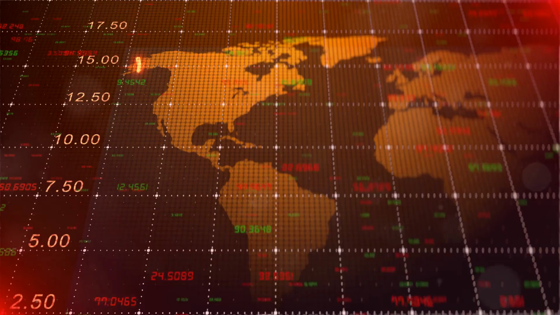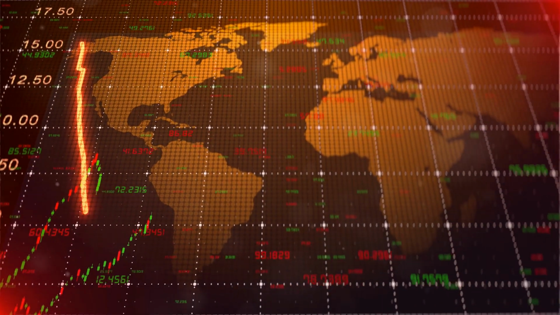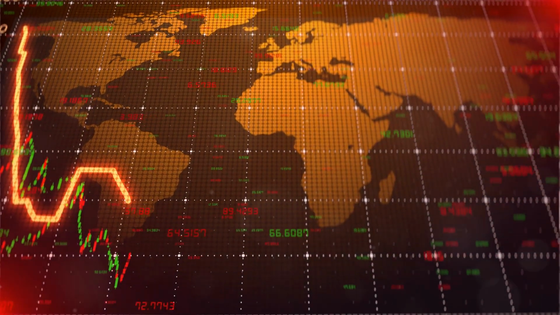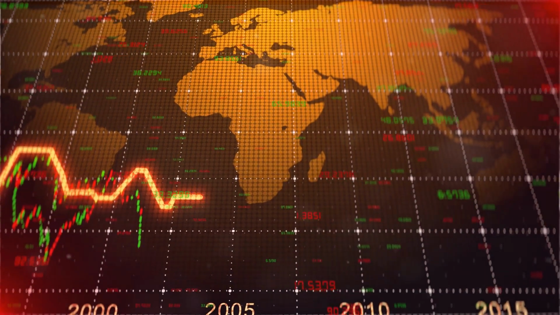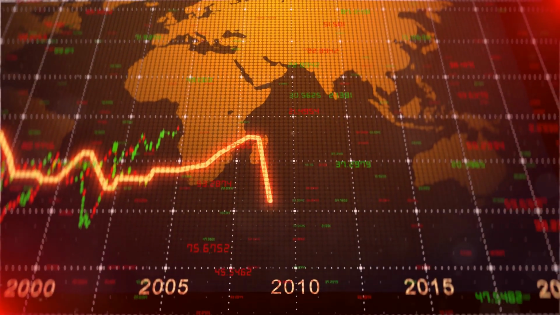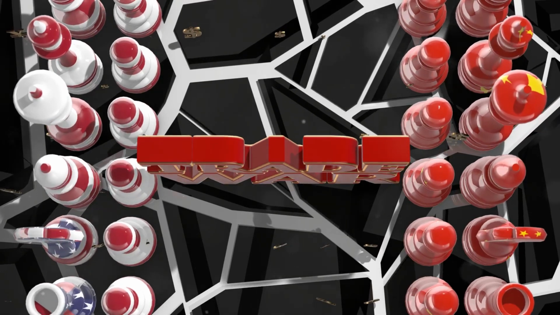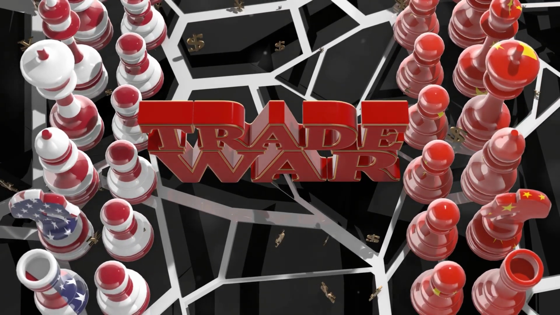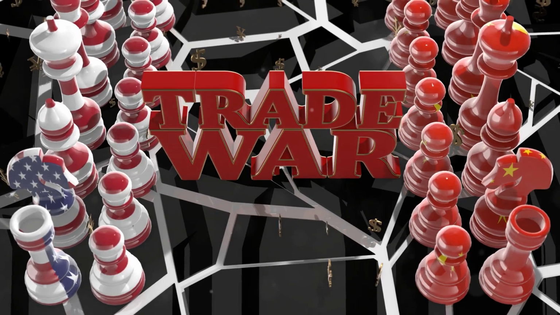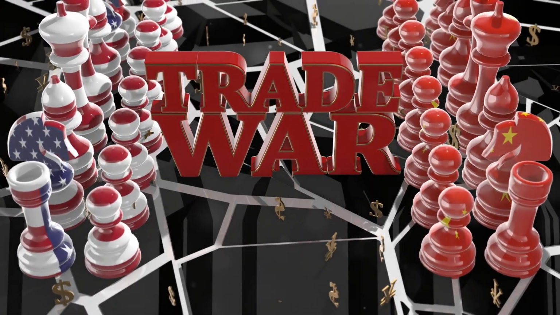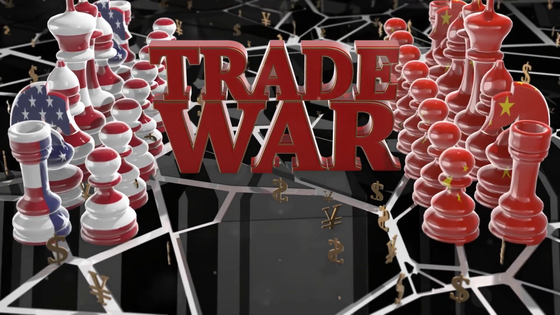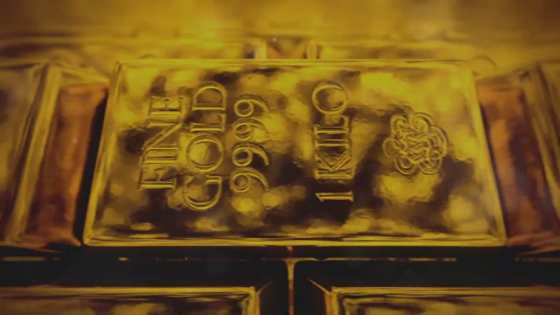During this era, the gold standard facilitated unprecedented economic growth and global trade expansion. It provided a reliable framework for international transactions, allowing businesses to operate with greater confidence and predictability. However, the onset of World War I disrupted this system, leading to significant economic upheaval and the eventual decline of the gold standard in the 20th century.